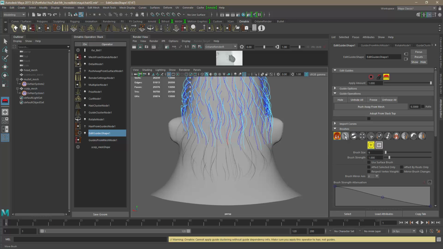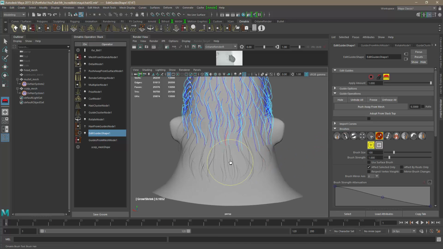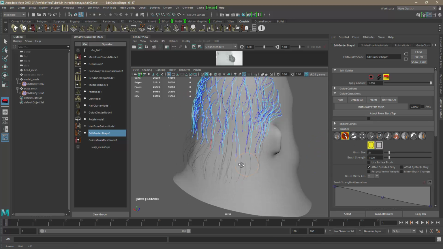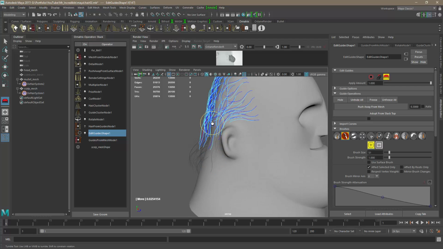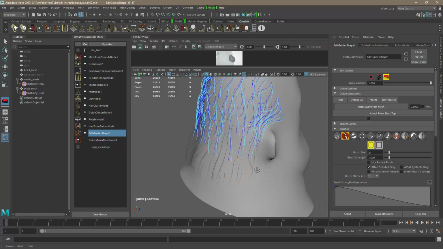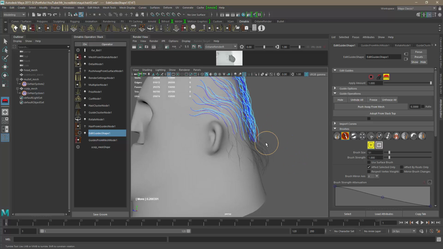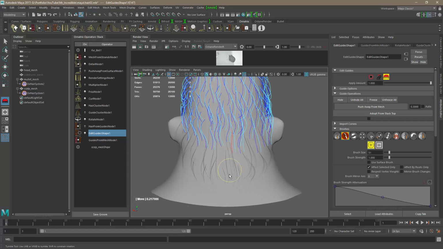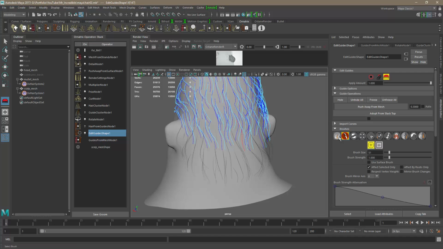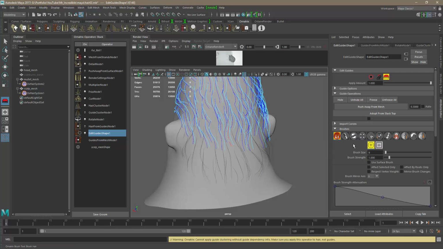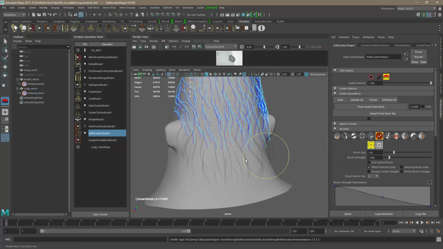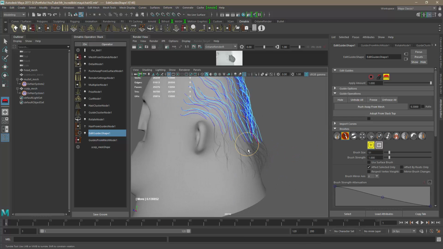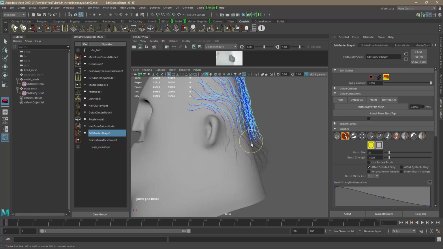And continue with this guy, make it a little bit longer, and I'm gonna bring it outside, and it's gonna be bent this way and maybe this way, and do the same with this guy here. Okay, and like so.